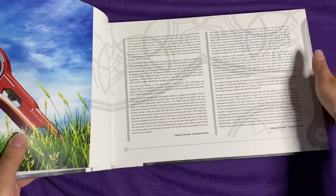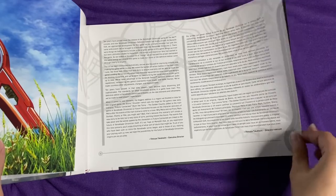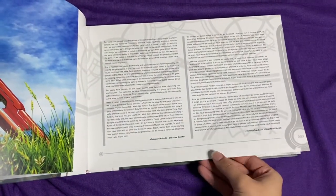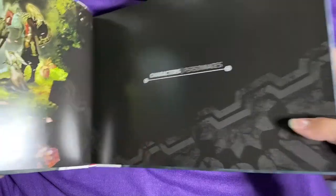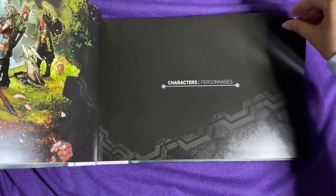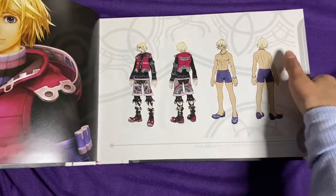So it looks like we have some words from some of the creators. Oh, interesting. Okay, so it's one in English and one in French. You don't see that often. Looks like the first section is characters. So we've got Shulk himself.